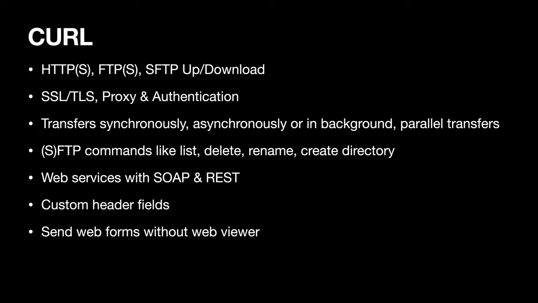Let's start with curl. Curl is an open source library which not just drives the insert from URL script step in FileMaker, but also is heavily used in our plugin. Using curl, we can do HTTP and FTP transfers, up and download files. We can do all the different encryption things for SSL, so you can provide your own client-side certificates or the root certificates to test against. We have good proxy support and support a lot of authentication schemes.